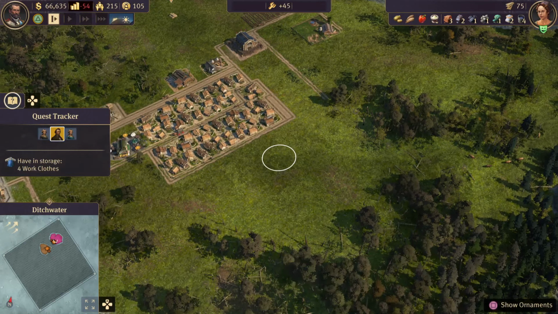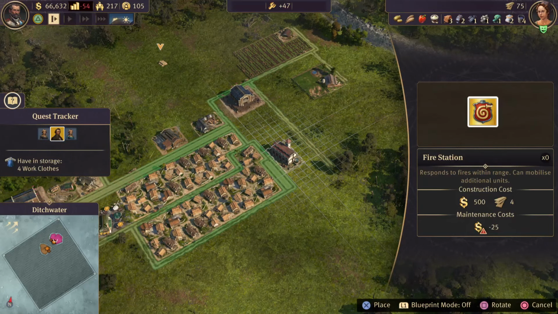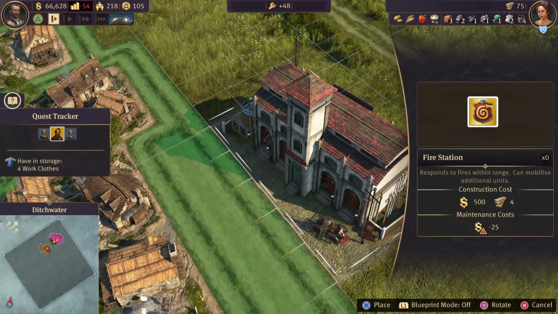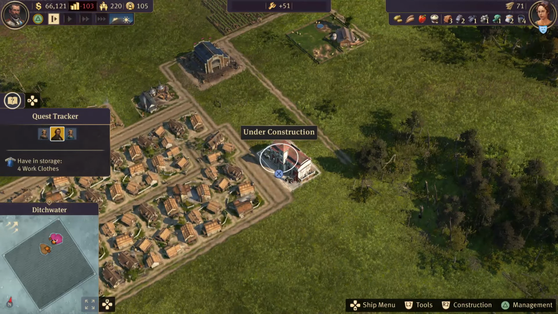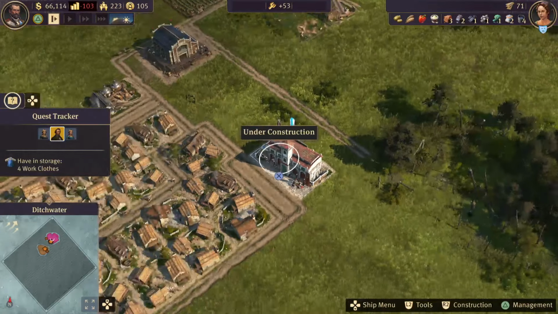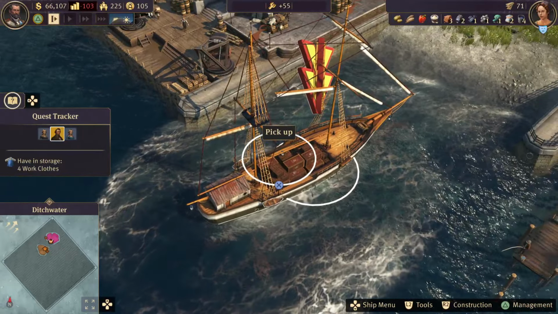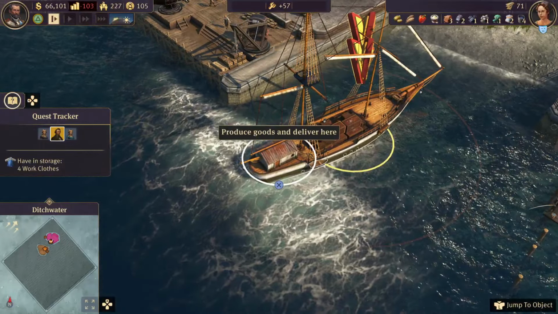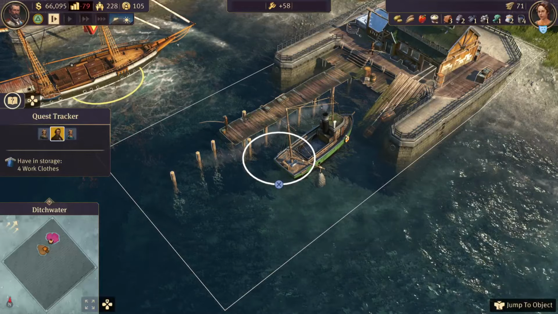Oh, build a fire station. Fire station there. Under construction. I mean, once the textures load in when you zoom in, I love the detail. Like this harbour as well and the fishing. Oh, look at this. There's pick up. I don't get what it means, pick up. Are those mountains moving?